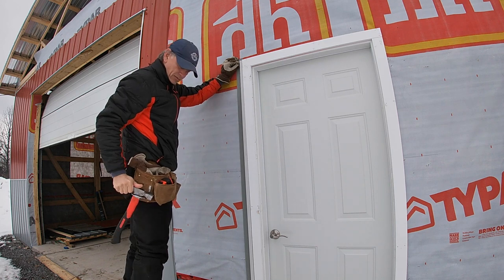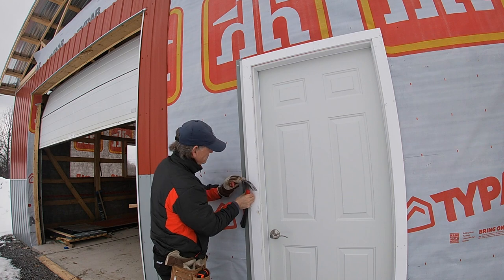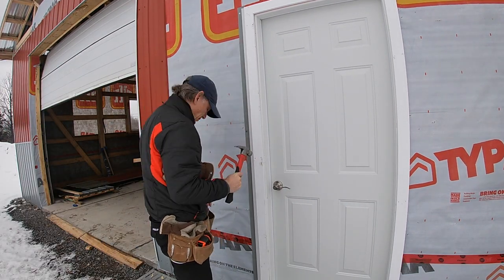Perfect. Just get this one tacked in here. I'm attaching the trim with 1-inch roofing nails.